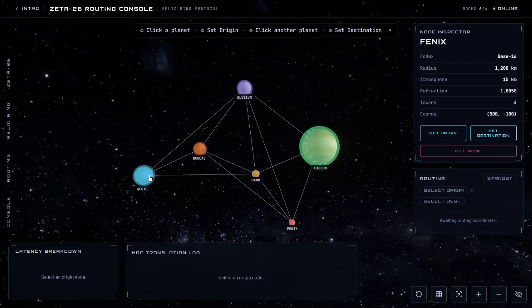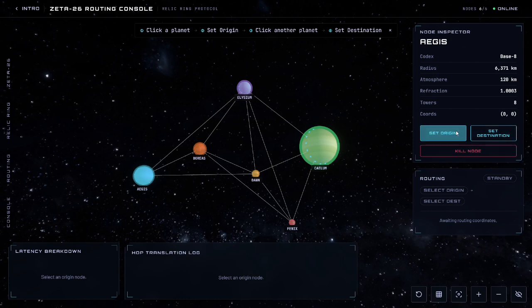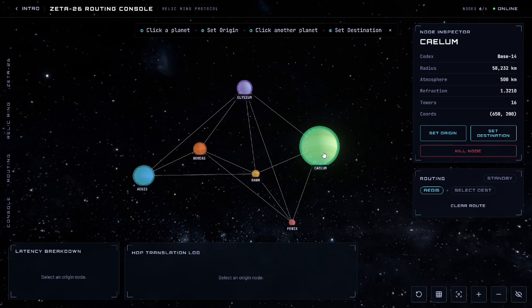Now, I set Aegis as the origin and KLM as the destination. The important thing is that the router does not go direct. A straight Aegis to KLM laser hop is about 6 to 8 million kilometers, which is beyond the 50 million kilometer limit, so that hop is not legal. The engine bridges through Dawn instead. That's LMAX doing real work. The route is shaped by the physics constraint and not by presentation.